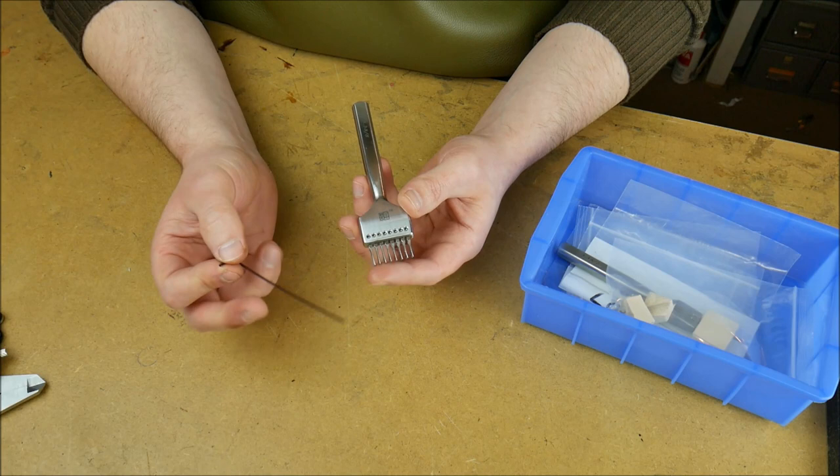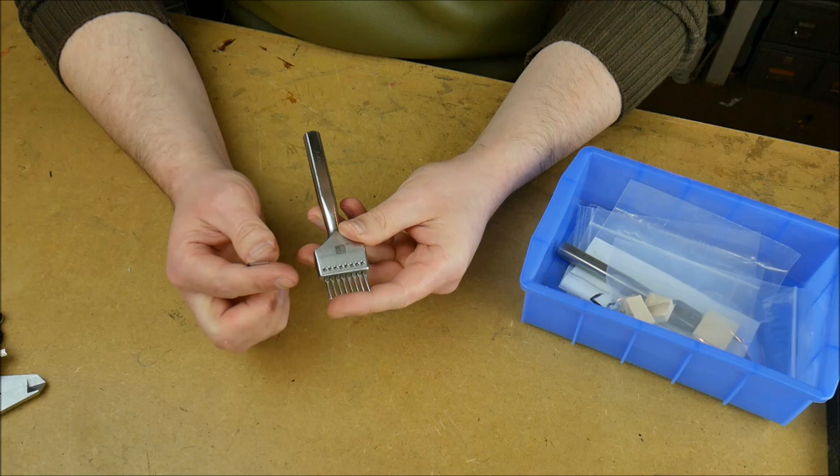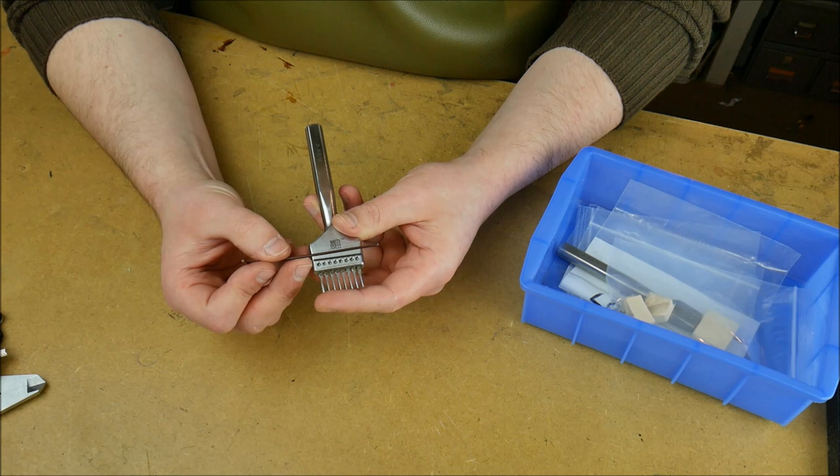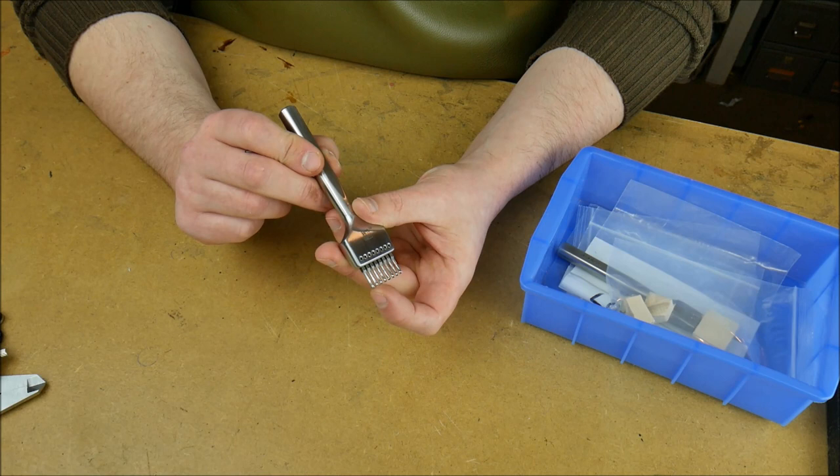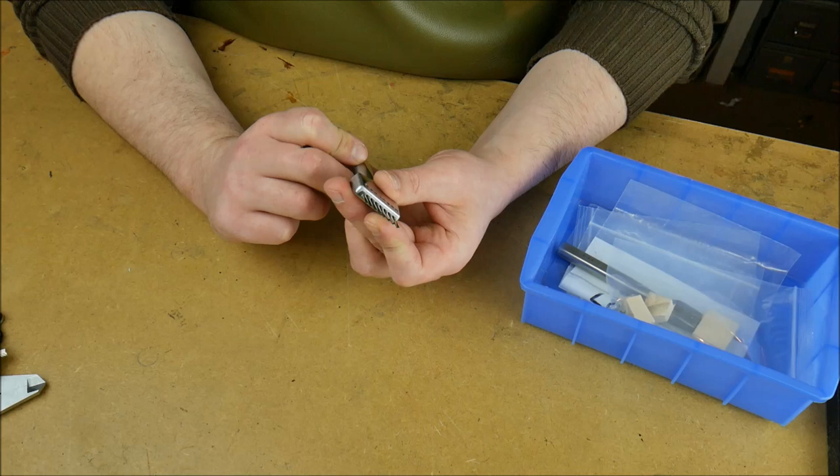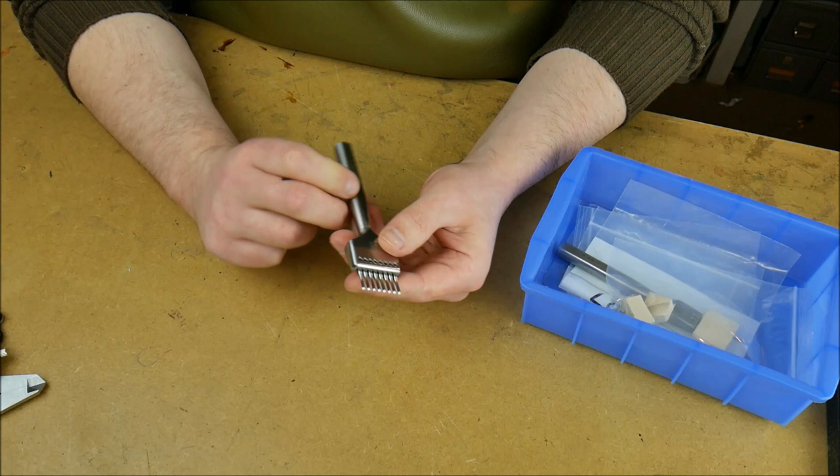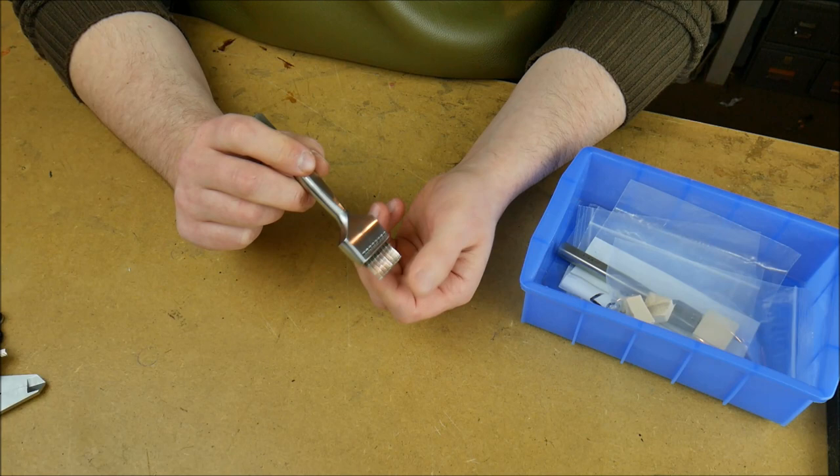Now as many of you know I'm a big fan of vintage pricking irons. I'm an avid user of the awl myself but if you like to punch all the way through your work then these are about as good as it gets. I mean the polish on here is mirror polish. There are no machining marks. There is nothing but your own reflection looking back at you. So these are very easy to hammer in and very easy to extract from your leather.